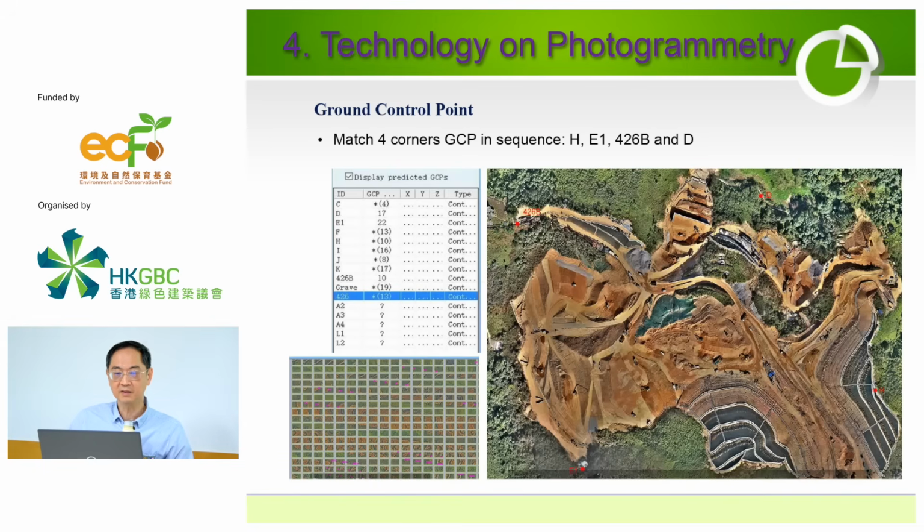So here are the photos. We have 16 control points. Okay, at least we should have 4 corners. You can see the red dots, those 4, and then we need to make sure they are evenly spread at the corners. And then we can do our manual adjustment to speed up the AT, aerial triangulation. Of course, we don't need to do it if we don't want. But maybe we want to save some time for the computer, then we need to do it manually.